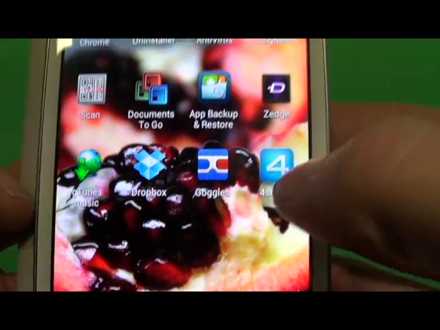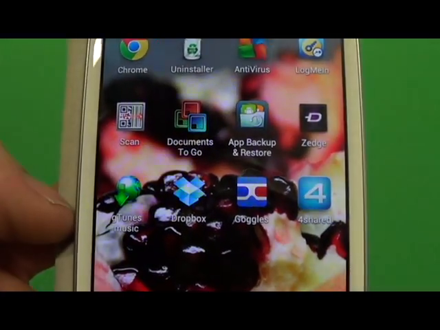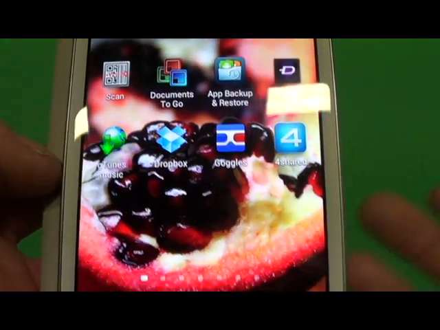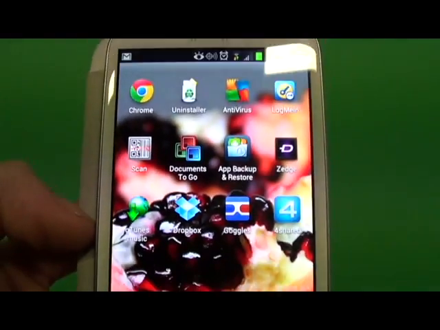And of course, last but not least, the Foreshared app is an awesome app. Like I said, if you don't have it on your phone, go out and get it now. It's free on the marketplace. So go get it. And thanks for watching. That was my 12 top apps on my phone right now that I cannot live without.